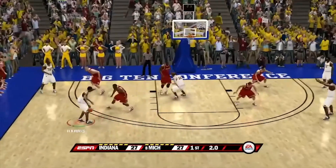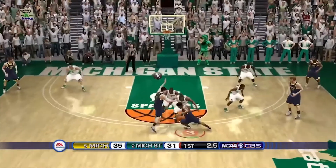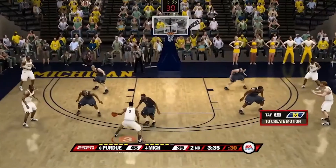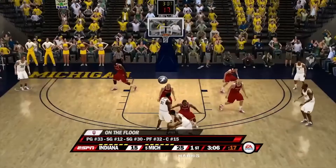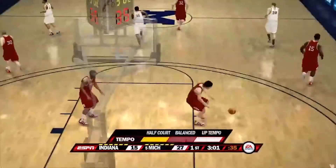Coming in at number 13, against Indiana in the Big Ten Tournament — Manny Harris with the three at the buzzer to end the first half. Number 12 against Sparty, our big rivals — a buzzer beater from 35 feet. Number 11 against Purdue again — a beautiful twisting layup by Manny Harris, who's been in a lot of plays already. Coming in at the top 10, number 10, a game against Indiana — Manny Harris throwing down the one-handed slam.